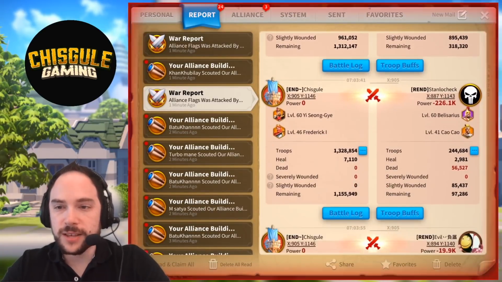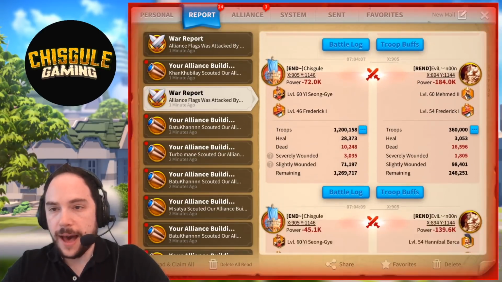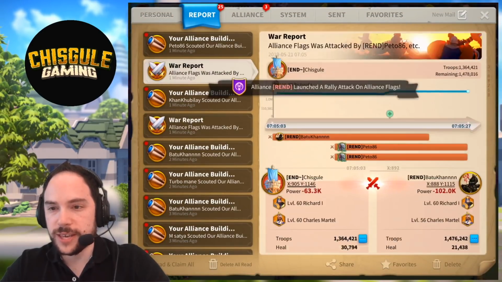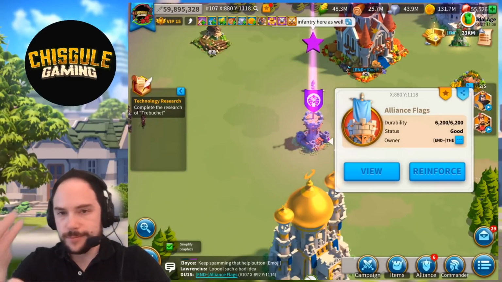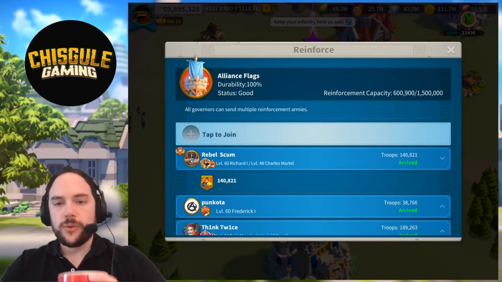So here we're defending this flag now with Richard and Charles. They back off after, it went pretty well for them. Oh, this is the flag they were swarming. Look at all those kills from AoE. Hard to, again, view the reports because every time I get scouted, it kicks me back to the top of the report. Anyways, okay.